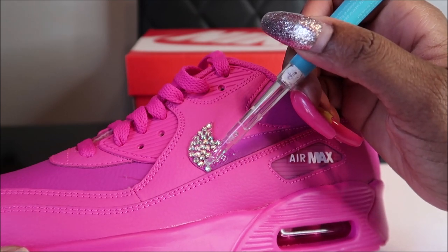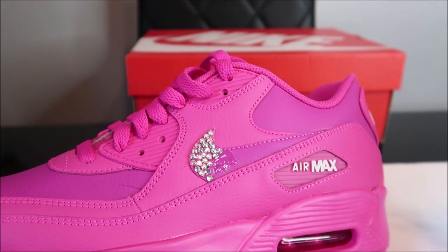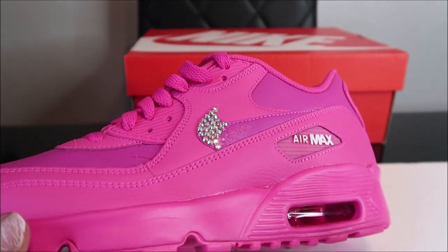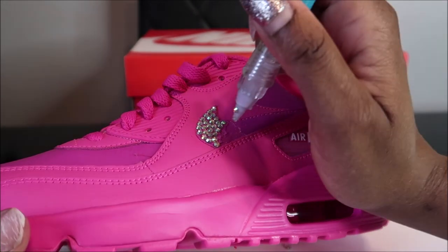As you can see, just go ahead and you can move them around as the glue is still drying. If you put something in a spot where you didn't like it, you can line it up better.